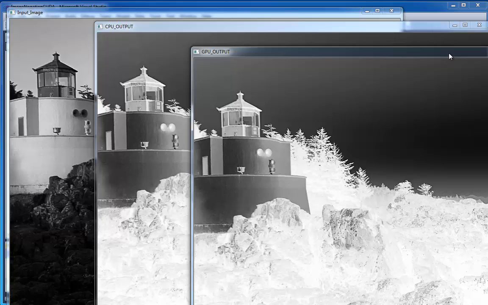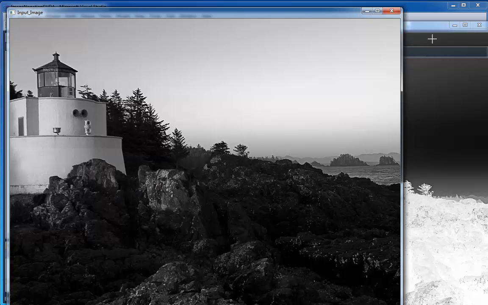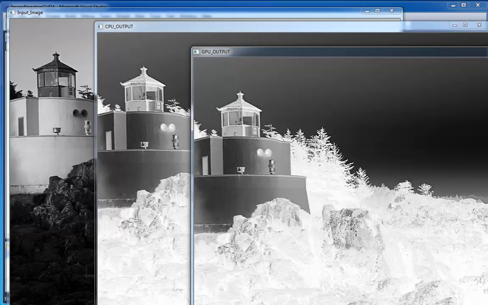And then I ran my kernel, and the kernel basically for each index of the thread, I associated it with the number of that pixel. Then I calculated the negation. Once I had the negation calculated, I CUDA memcopied back from the destination buffer, the output buffer, from my graphics card RAM into my CPU RAM, which is my output image data. And then I'm showing the results. So again, input image, CPU side, and GPU side.